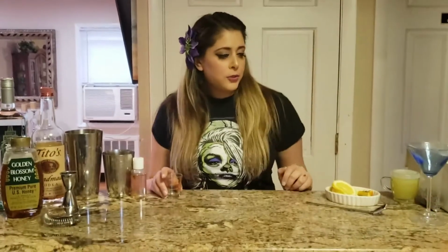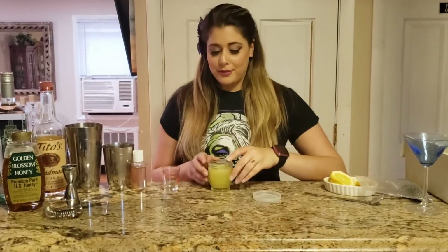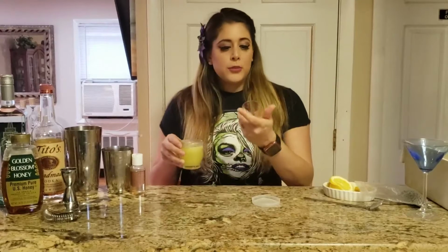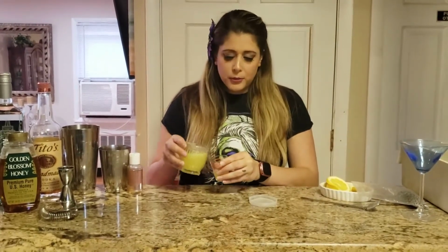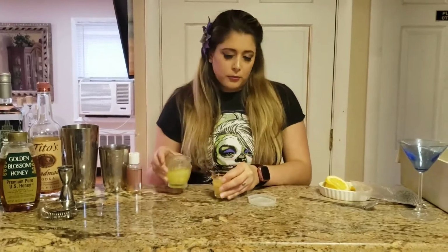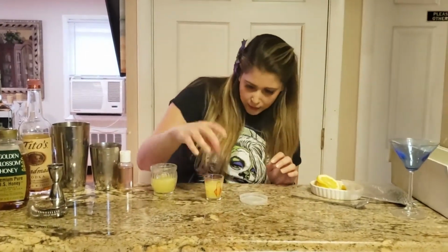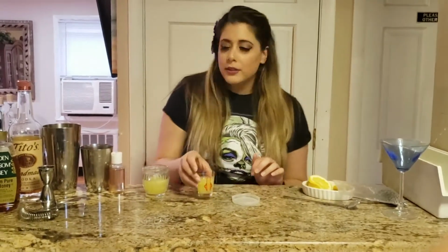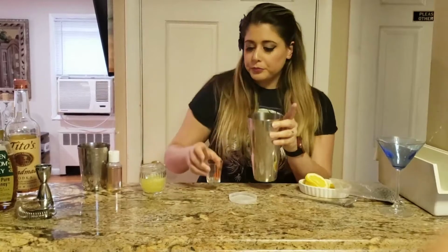So now we're gonna do a lemon lavender martini. Now this one, you have to be careful because lemon is very tart. I juiced 3 lemons, so I'm gonna use 1 ounce. Yes, I knew I was gonna spill it. A little bit over 1 ounce. And I'm gonna pour it into my shaker.